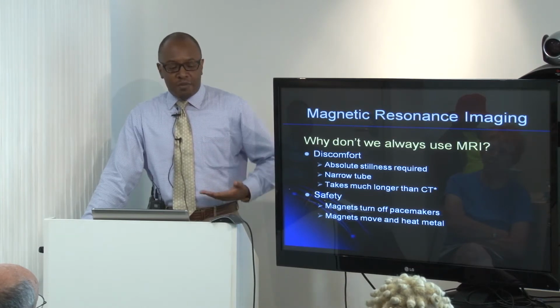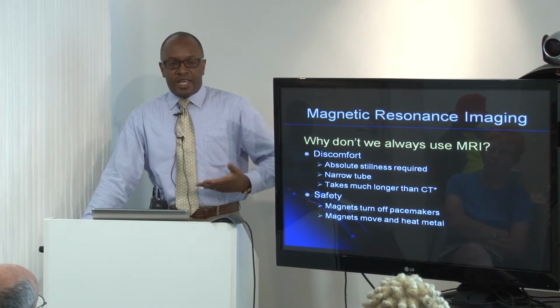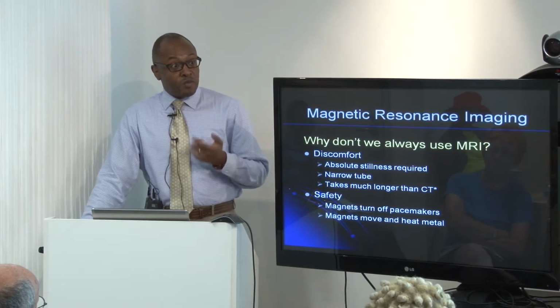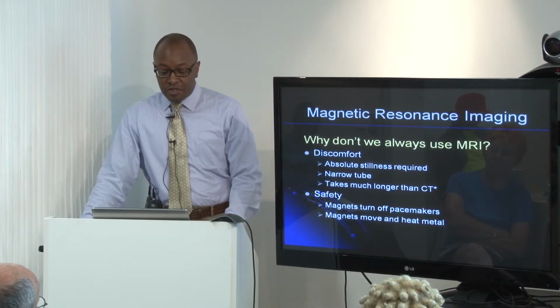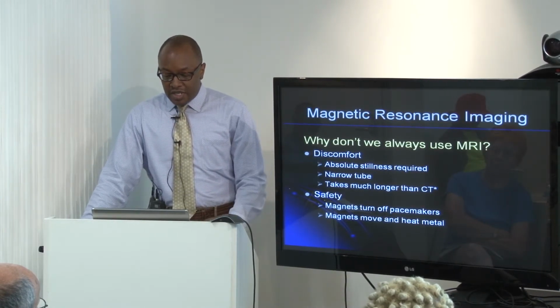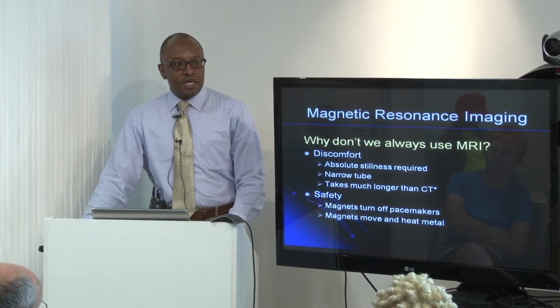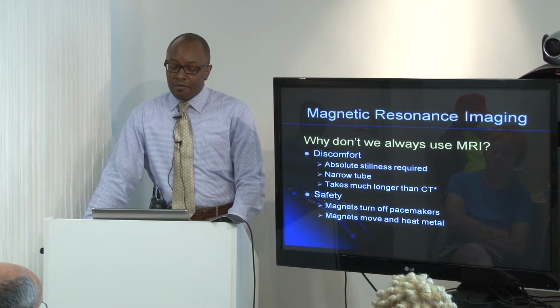My dad got about up to here in an MRI scanner and ran out of the room screaming. He has bad claustrophobia. Sometimes we can't get an MRI scan because of claustrophobia. And as I mentioned, it takes longer for now. And then there are the safety issues that are mainly because of the strong magnet that's in there.